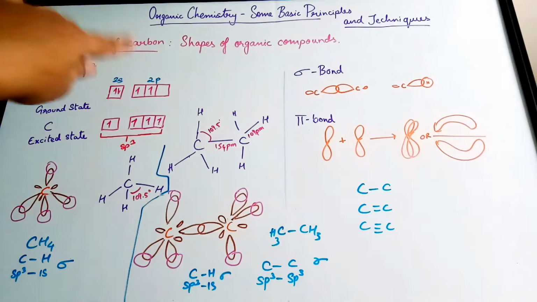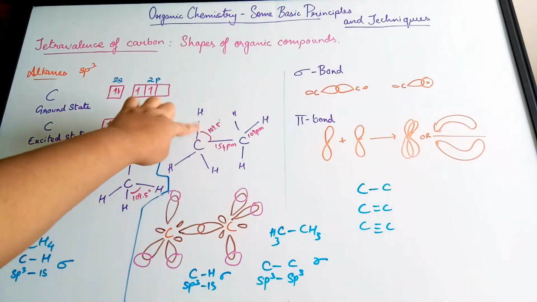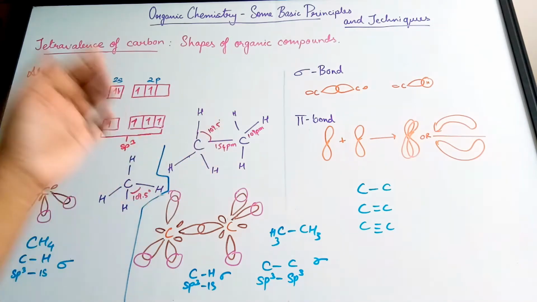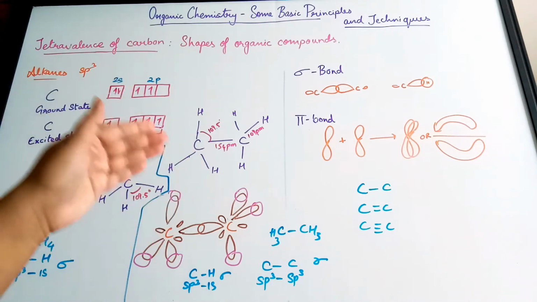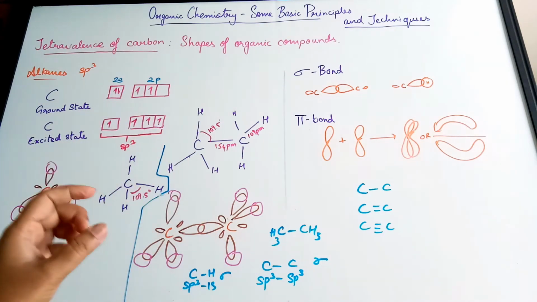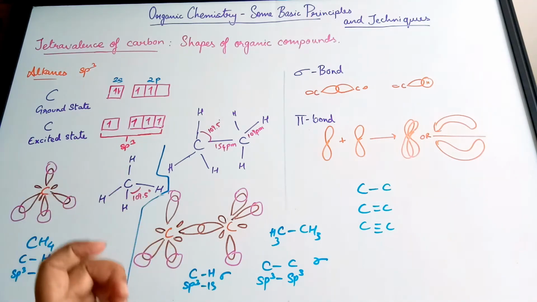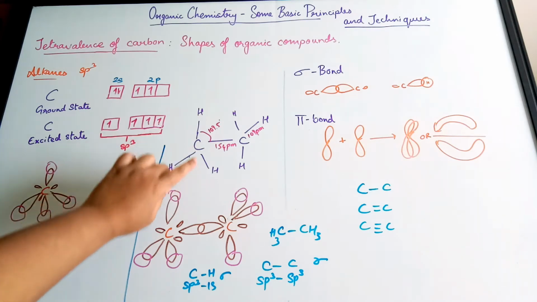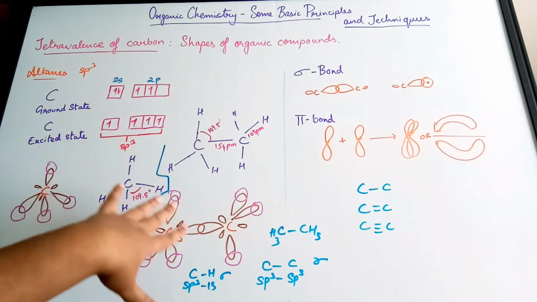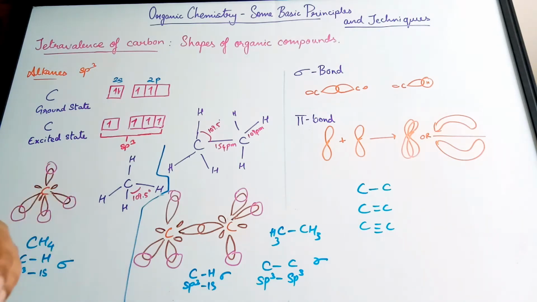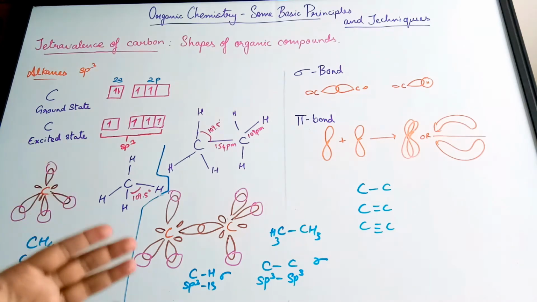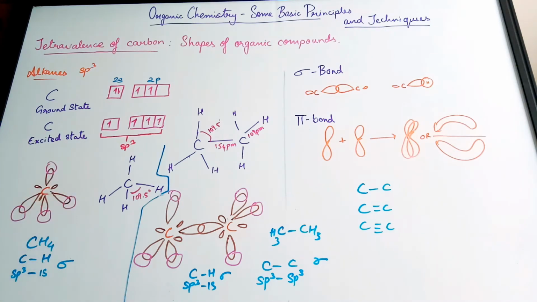And in case of our alkanes, in ethane, the C-C bond length is 154 picometers. I am telling this because when we compare the bond length of alkanes, alkenes and alkynes, alkanes will have a longer one compared to alkenes and alkynes. This is because the single bond is supposed to be longer than the double, which is again longer than the triple bond. The C-H bond length is 109 picometers and the bond angle is 109.5 degrees. So they will arrange themselves in such a way that the repulsions between the hydrogen atoms will be less. I think you'll be learning about this in the next chapter.